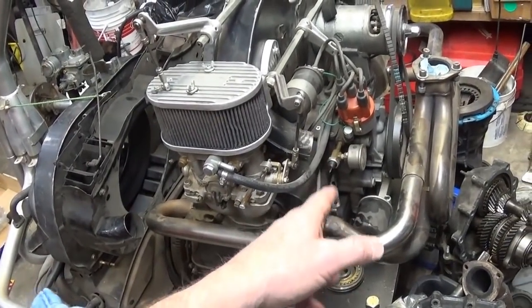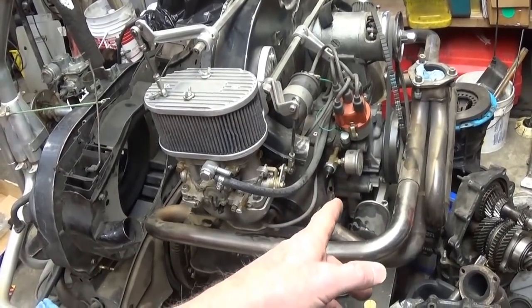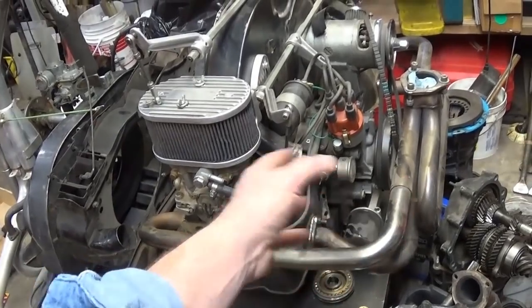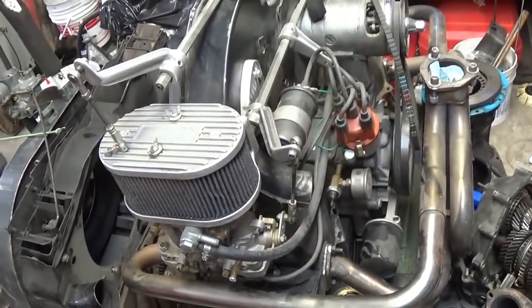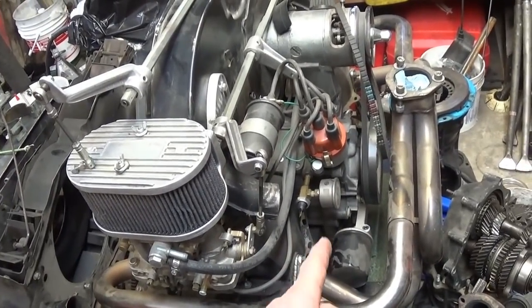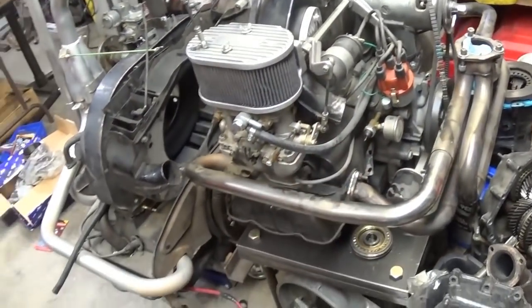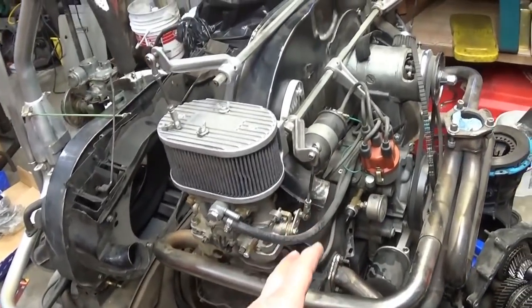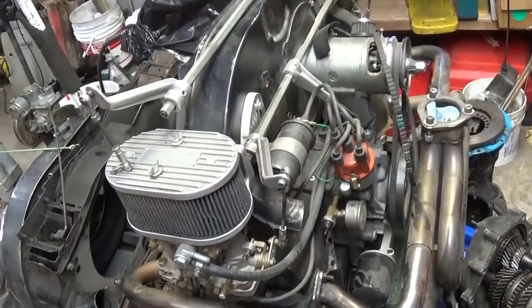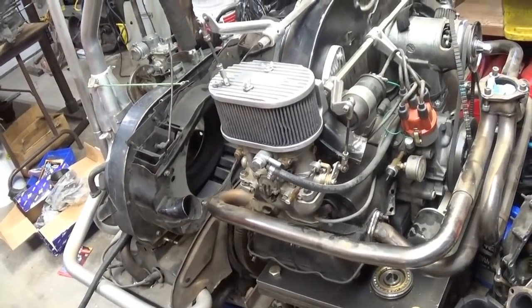So one of the oil pump studs is stripped out, and I remember when I rebuilt it, I took the oil pump off, I kind of looked at it, and there's a case saver in there, and it was crooked, and I'm not sure which part of that, so I just put it back together. I set it here and put a different engine in, and I haven't addressed that because I got a feeling it's going to need a new block, and I don't want to spend the money on that because I got so many other options here.